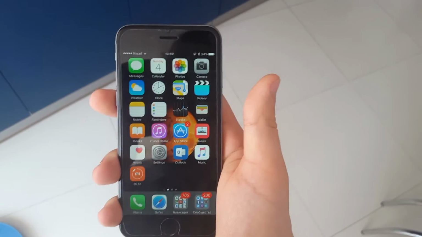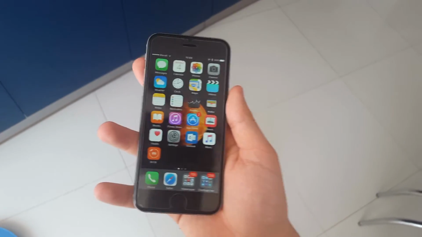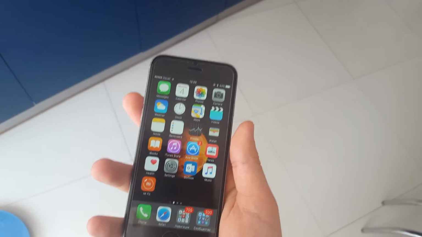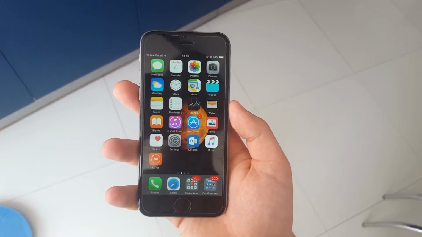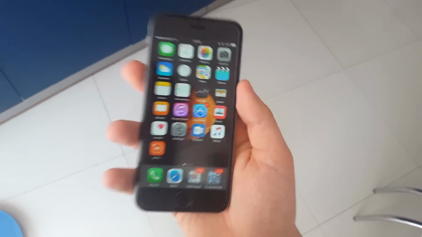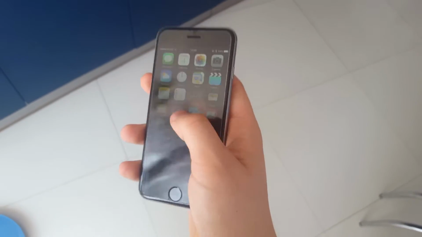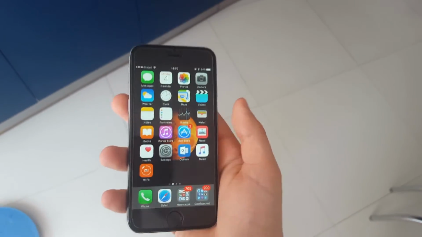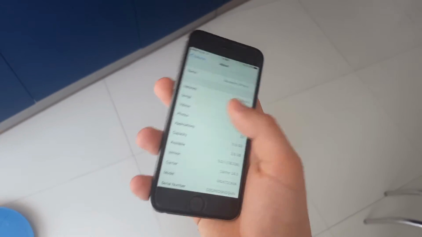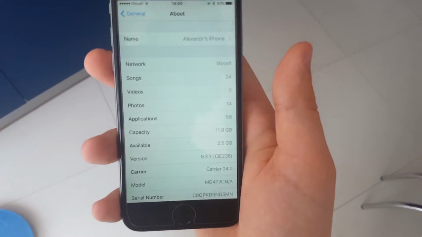The last thing I'm gonna say is that the new jailbreak will probably not come on this firmware because it's not the latest one, and the jailbreak team is trying to release the latest jailbreak on the latest firmware of Apple. So if iOS 9.4 would be the latest firmware of iOS 9, the jailbreak is gonna come out only on that firmware. Anyway, if you update to iOS 9.3.1, iOS 9.3 is still being signed, so you'll be able to downgrade with no problem.